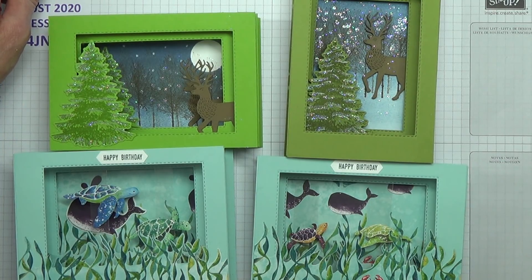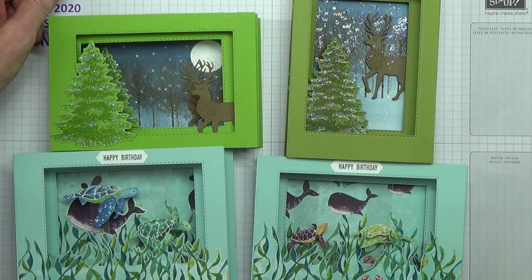Just a special note for my customers or any would-be customers — if you don't have a Stamping Up demonstrator, everybody who spends over £30 after they've used their coupons but before the delivery charge has been added on, I'm giving a pack of 48 6x6 sheets of retired designer series paper. There's a whole selection — no telling what you might get — but there will be at least a minimum of two sheets of specialist paper, like maybe glimmer paper. So if you'd like to shop with me, my link will be down below and I would really welcome your business. Please take care out there, stay safe, and I look forward to seeing you next time. Cheerio!